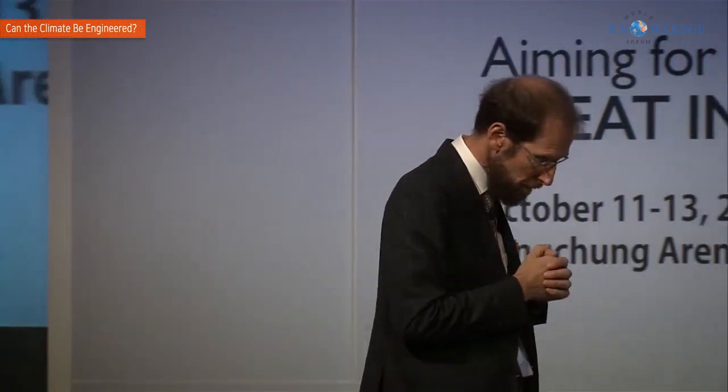In the first year you need about 20,000 tons of material. To give you a sense of perspective, currently humans put about 50 million tons of sulfur into the atmosphere as pollution — pollution which is killing about 3.6 million people globally. So we're talking about powerful forces with real impacts and real risks in both directions. Each year you'd have to put a little bit more sulfuric acid in, because we're still adding CO₂. After 50 years you'd be putting about a million tons a year of sulfur into the stratosphere, and you would have cut the rate of warming in half.